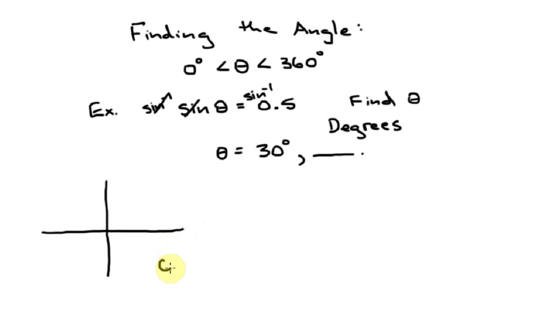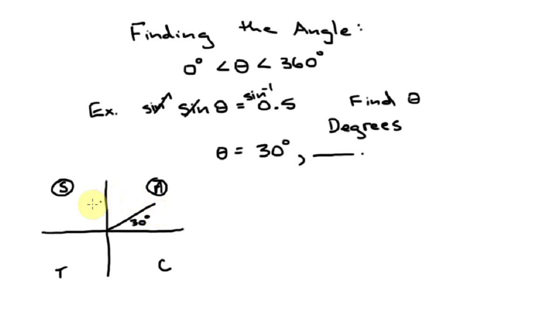I'm going to label each quadrant with the cast rule. So I go, yep, C-A-S-T. All right, so now, this original equation was sine theta equals a positive number. Now, for a sine to be positive means I must have been in this quadrant, but I could also be in this quadrant. Okay, so look what the calculator did. The calculator gave us the angle in this quadrant. Said, yeah, it's 30 degrees. There you go. Okay, perfect.